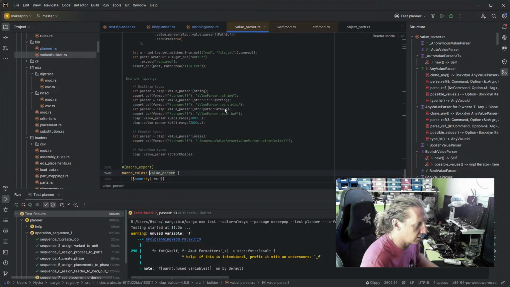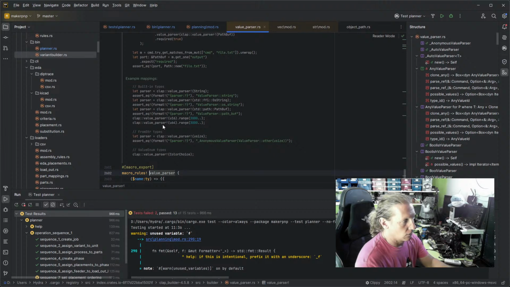Okay, let's try value parser and then whatever the thing is. Okay.